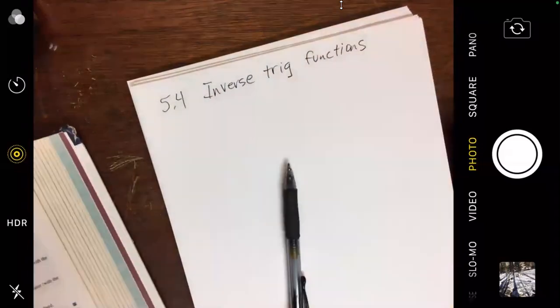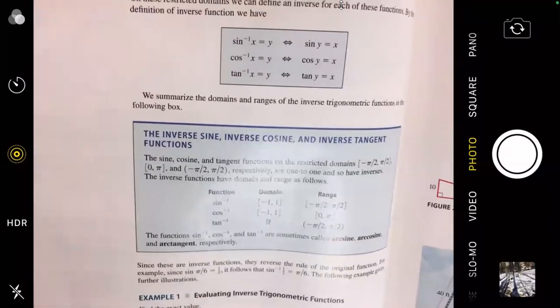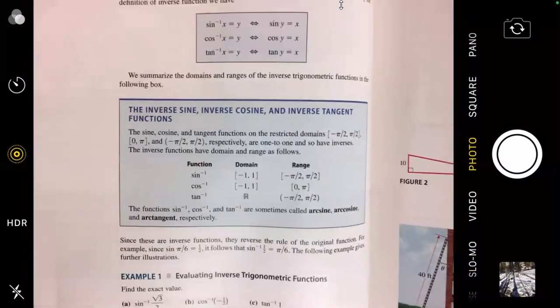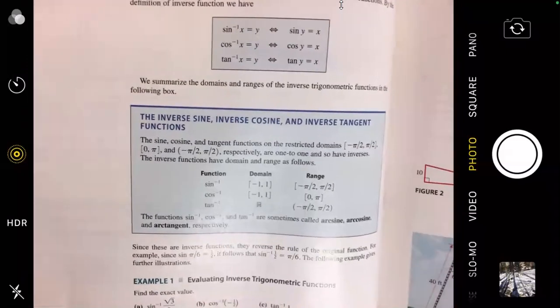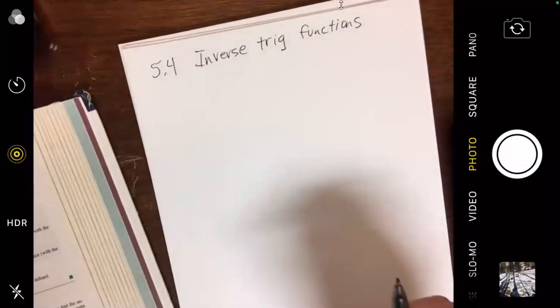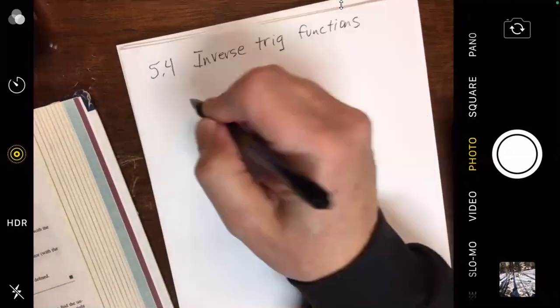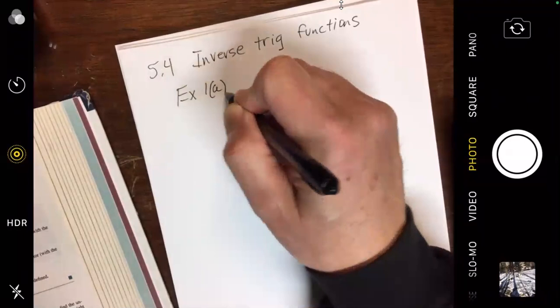And they give you a whole lot of gibberish here about this. And rather than just write down the gibberish and have everybody go, whoa, what the, okay. Let me just charge into example 1A and try to explain what's going on, and maybe that can lead us into the gibberish formulas. Example 1, part A.